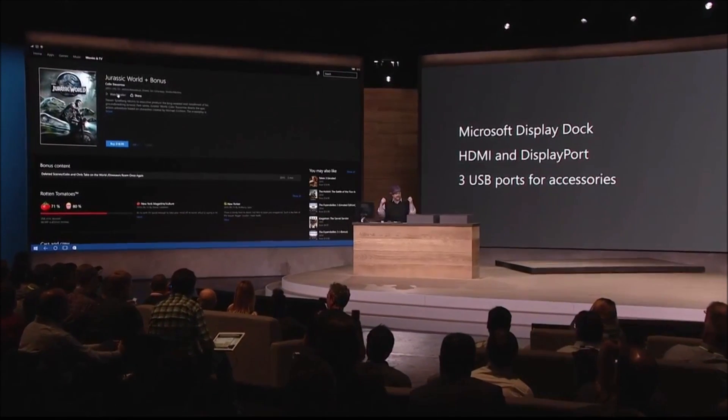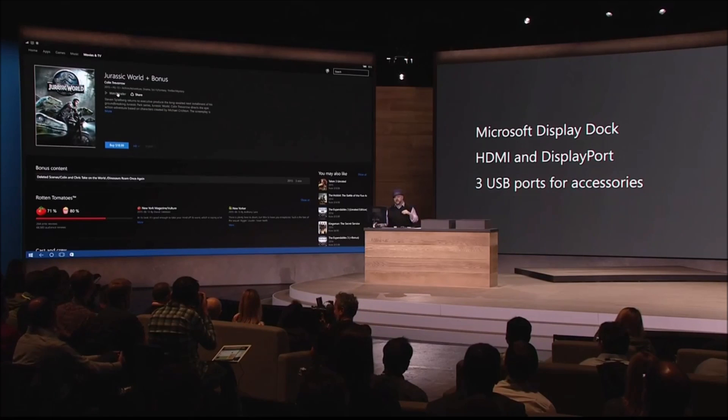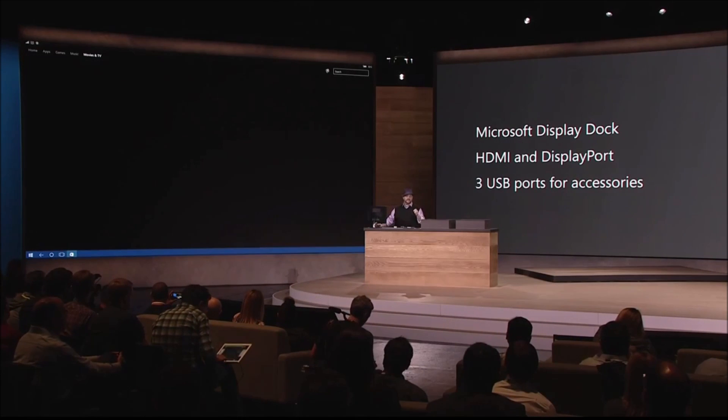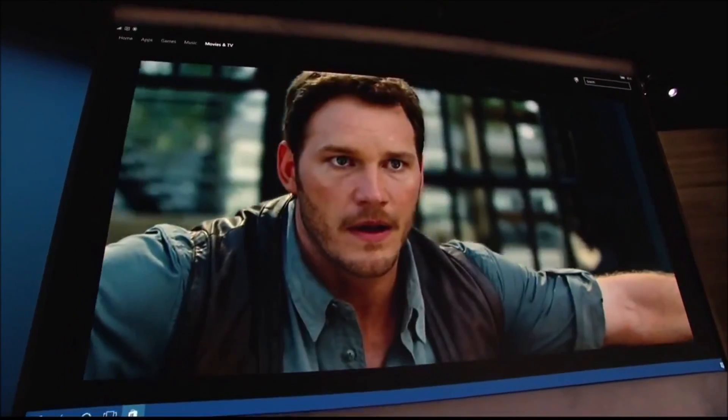I don't want to just talk about work — we like to play too. This is an amazing device for entertainment consumption. You can connect to modern monitors wirelessly for a great video streaming experience, but what I really want to call out is that this phone, connected to the Display Dock, gives me full HDMI out — full 1080p video and full robust, ground-shaking audio. And just to prove it, I'm going to play this Jurassic World trailer. Did you hear that? That's insane. That's coming from a phone.